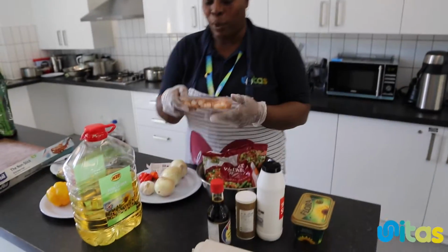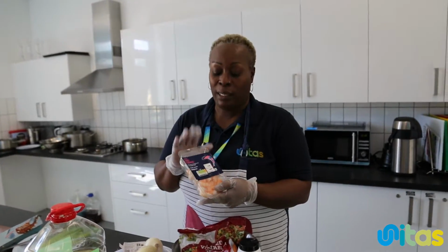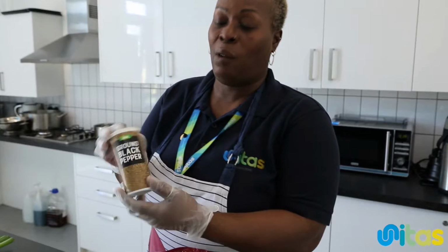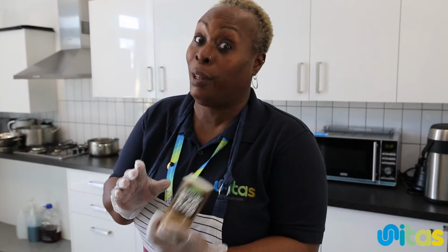But that's for later. What we're going to do is put this in the fridge because we're not using it yet and we need to keep the prawns cool. We'll also need black pepper, ground black pepper. You can use white pepper if you want, or you can grind your own if you're posh, right? And we're going to need a little bit of salt.